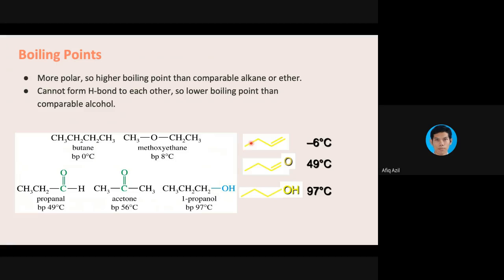This side is also another type of example. You have the aldehyde over here, and this one is just the alkene, and the alcohol. Both have the same number of carbons. 1, 2, 3, 4. 1, 2, 3. Sorry, this one is only 3. This one is 1, 2, 3 as well. So these are a comparable alkene, aldehyde, and alcohol, but they differ greatly in terms of their boiling points.